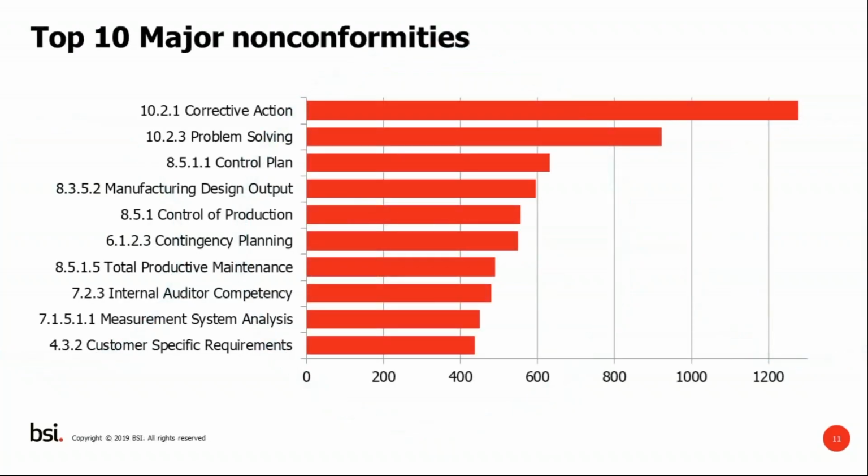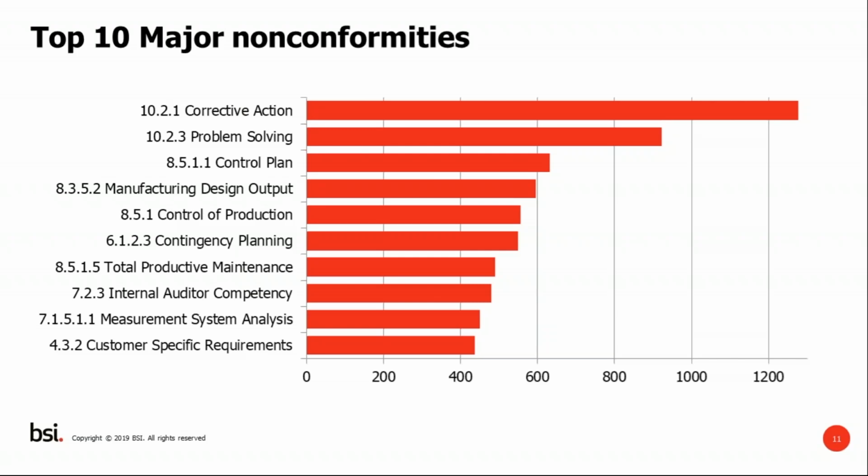Okay, so what we've got here is the data from all audits undertaken for IATF 16949 in 2018. So transition audits, transfer audits because they were allowed from July, surveillance audits. This doesn't include the data for special audits where CBs have to come back on site to close nonconformities.